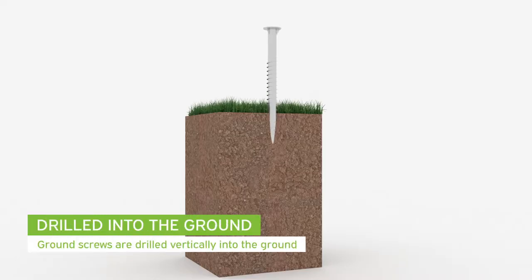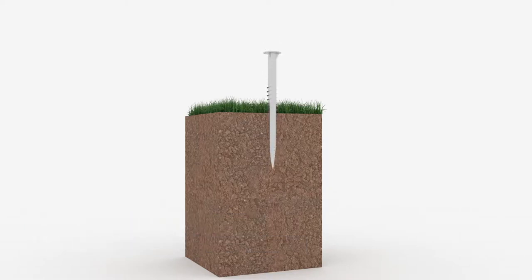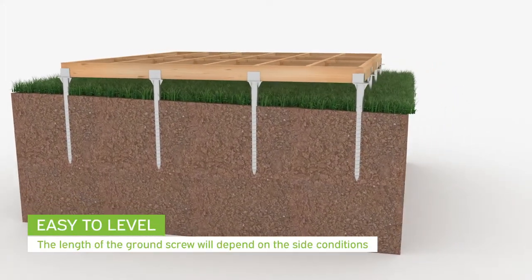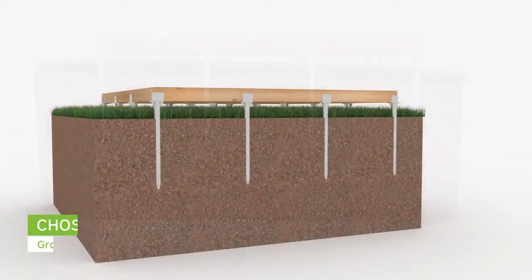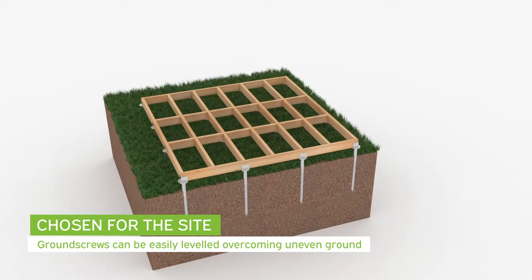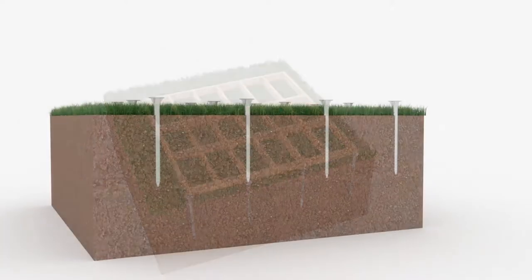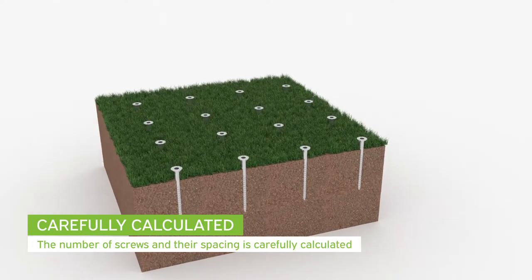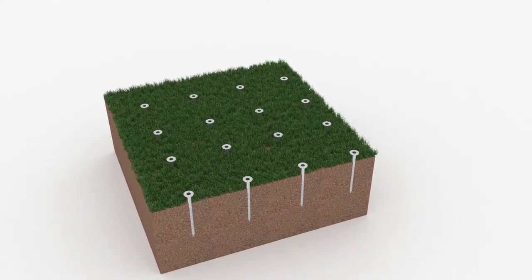Garden room designers have widely adopted ground screws over the last few years, as they require little site preparation, are quick to install, and easy to level. Typically, the cost of ground screw foundations is included in the price of the garden room. The length of the ground screw will depend on the site conditions and building specification. Calculations are made to determine the number of screws used and their spacing within the footprint of the structure.